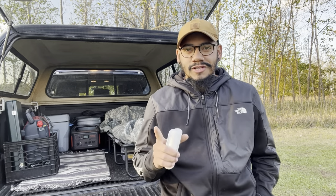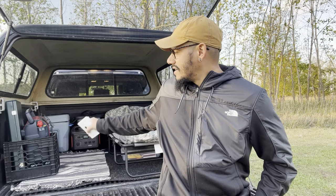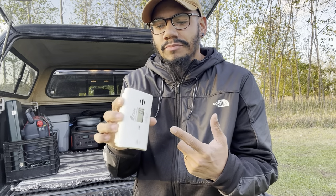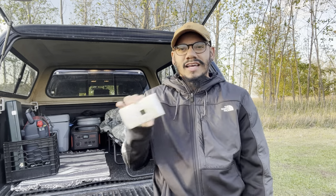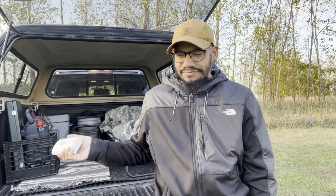One thing I do want to do is make a curtain for the back since I didn't make a Reflectix attachment for it. One more thing I want to mention is a carbon monoxide detector. I always like to have one, whether I'm hot tent camping or running this little Buddy heater. I know it has a feature that shuts off if it detects something, but I don't trust my life with that alone. I like the ones that have a reading on them — this was about $25 — and I like replacing them every single year. Every time I've used one in my hot tent I've never gotten more than zero on it, so that's a good thing. This truck camper is not airtight at all, and if I do run the heater I'll crack the windows a little bit.